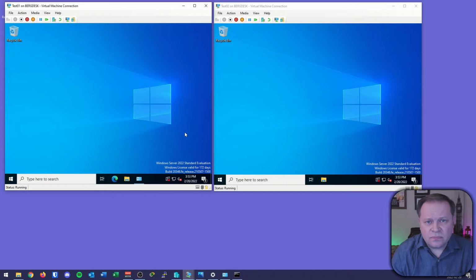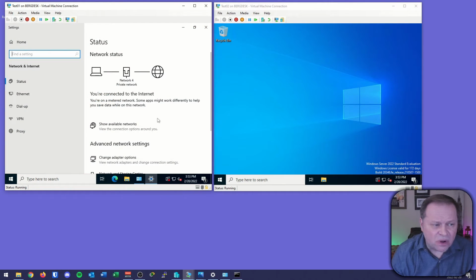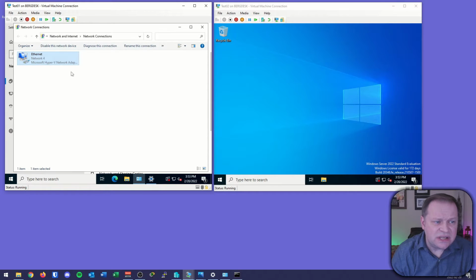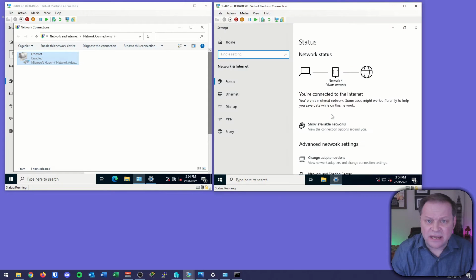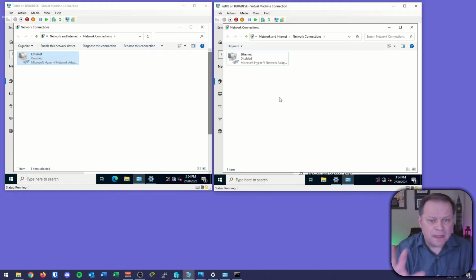Let me demonstrate. In order to make the most sense of this, the first thing I'm going to do is start with a clean slate. I'm going to move to the adapter on my virtual machine and change its state. I'm going to disable it. I want it off for now, although it's currently connected to that default switch. I want you to see what happens when I make some changes to the switch environment in Hyper-V. I'm going to do the same thing on my second test VM: change that adapter option and disable it. No more connectivity.